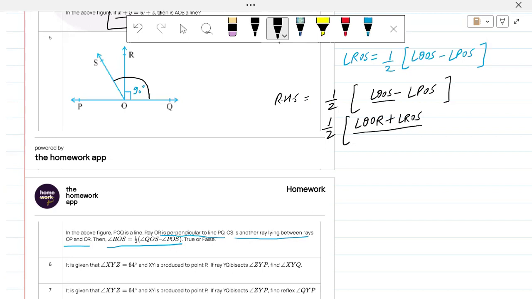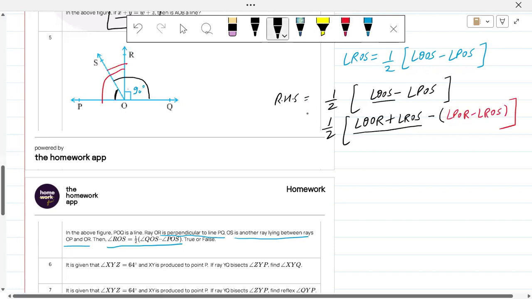Now here it is a negative sign. Put a negative sign and open a small bracket. What is written here? Angle POS. Where is angle POS? This is your angle POS. Angle POS is equal to the full angle POR minus ROS. If I subtract this angle from the whole angle, angle POS will be left. So instead of POS, you can write angle POR minus angle ROS. Close the bracket and close the square bracket.